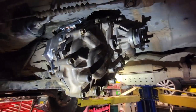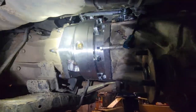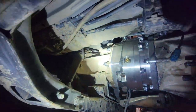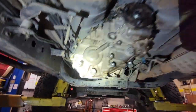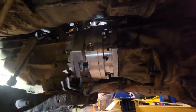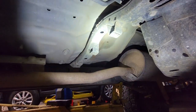All right guys, so here it is. It is installed, it is in the vehicle. The wires are not long enough in any way to make it. So I have a Volkswagen pigtail over there on the floor. I'm gonna cut these all up and I'm gonna lengthen them so that all the factory brackets still work. I just measured for my drive shaft. In this application with these plates, it is 6.5 inches that you have to add to the front drive shaft and subtract from the rear drive shaft. And that's measuring from the flange to the center support bearing.